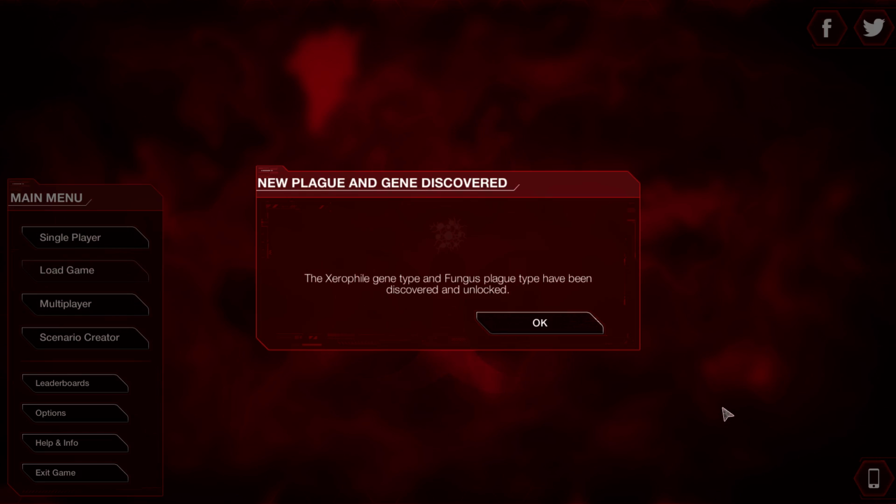New plague and gene discovered. This is not how you do it. You never do combined pop-ups. What you want to do is one pop-up says, new plague discovered and unlocked, and then right behind it you have another pop-up going, new gene discovered and unlocked, because why not have two things? And this is where you would go yay and have confetti and Christmas crackers going off and all kinds of celebratory sounds, not just have a pop-up with no sound really.